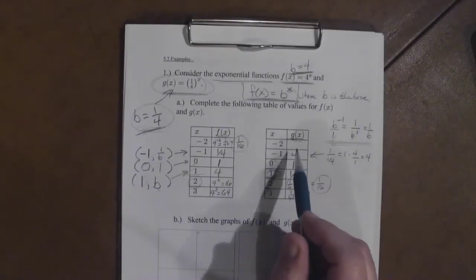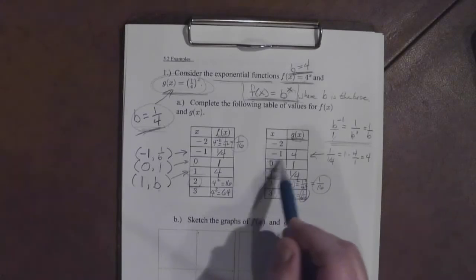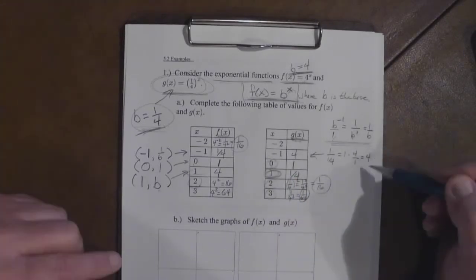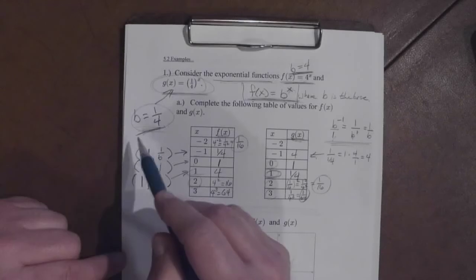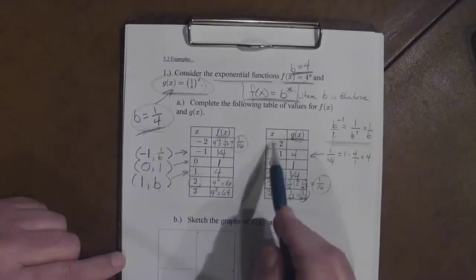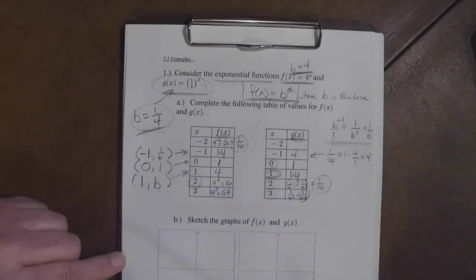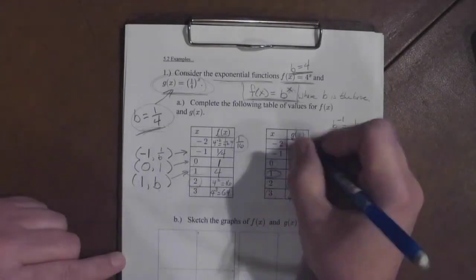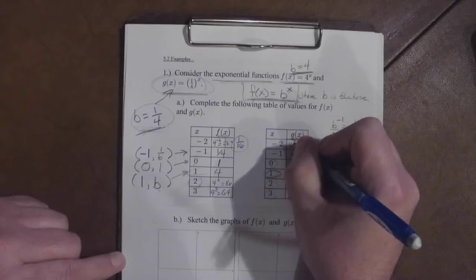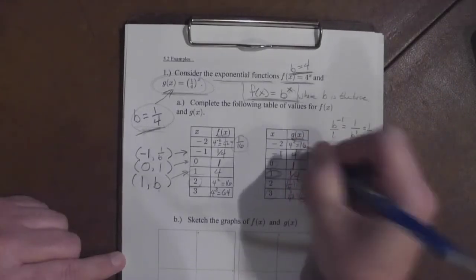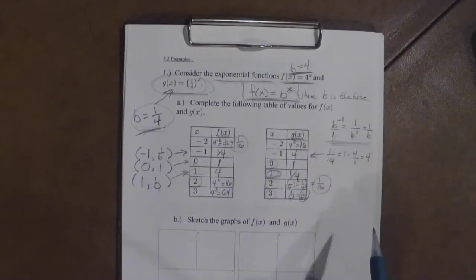All right? If I was to head in the negative direction, as we had seen here with -1, this is going to flip over this base and then apply the power. So 1/4 reciprocal is 4, and then this would be in a sense 4 squared, which would just be 16. Right?